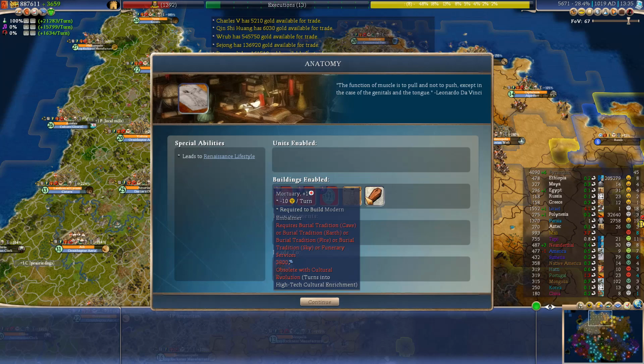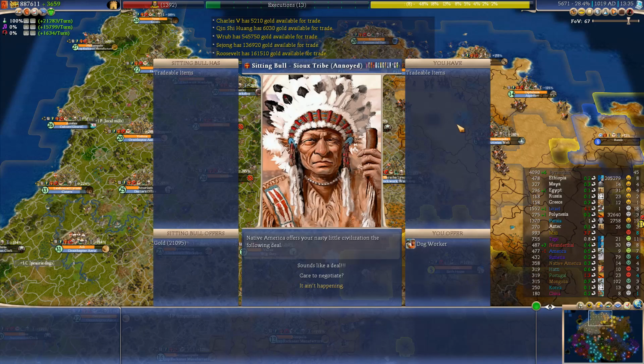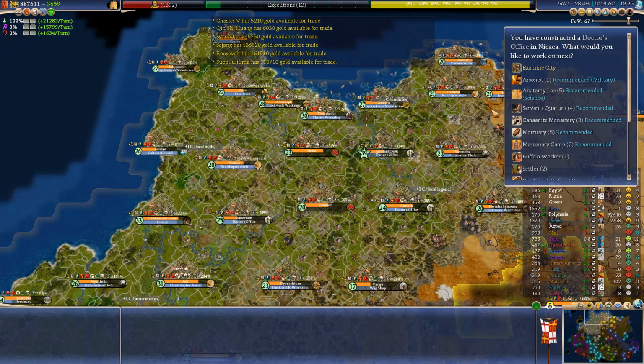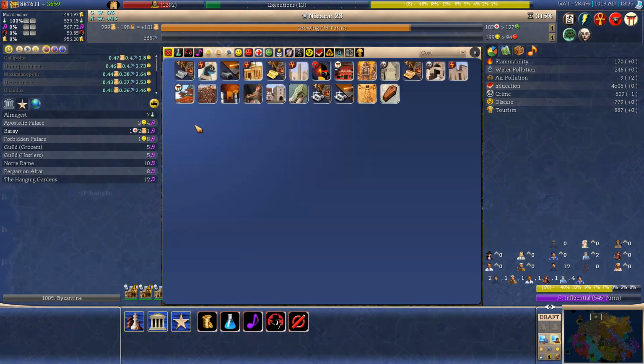Requires to build modern embalmer. It doesn't replace anything, so this is just a simple disease reduction. No dog worker for you. So doctor's office in IKEA. And IKEA is one of the buildings that's actually finished everything already. So anatomy lab, that's 8.7 science in exchange for 14 gold and a 6 education, and then the mortuary.